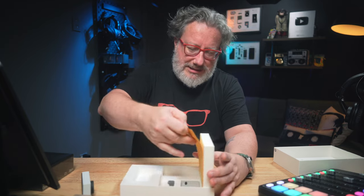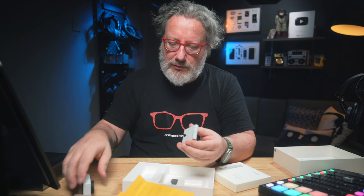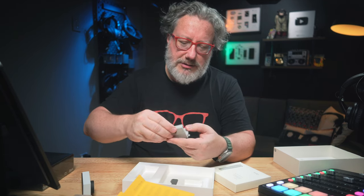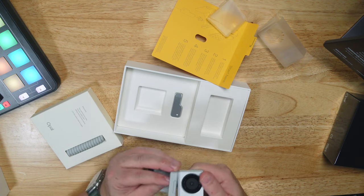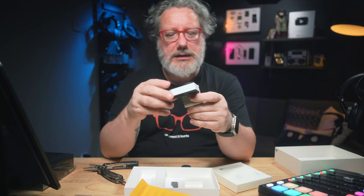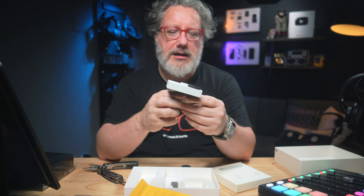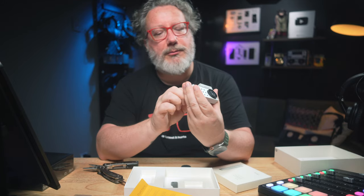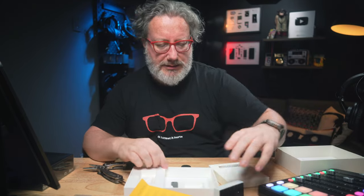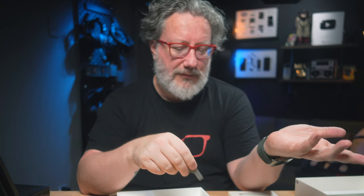We pull this tab and get everything else out. We have the foot here — and of course this quarter-20 just sits on there so you can just screw it right on. They included a little screwdriver so you don't need your own. The little stand goes over the back of your monitor and sits there, or can close up and sit flat. It has the same gray color as the rubberized bit. There's also a screwdriver in the box to attach and detach the foot — that's awesome.